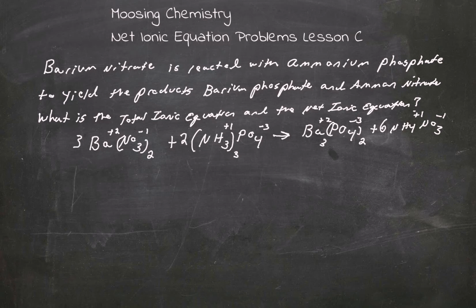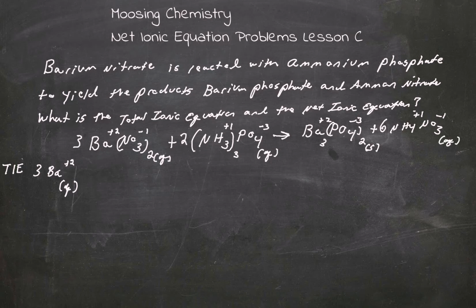Now we need to make the TIE, the total ionic equation. I call it the TIE. So we're going to write it like this: 3Ba plus 2 AQ. Well, you know, something else we should have been writing here is our states. This is an aqueous. All nitrates are aqueous. Phosphates are also aqueous for the most part. Okay, but however, with barium, it's solid.